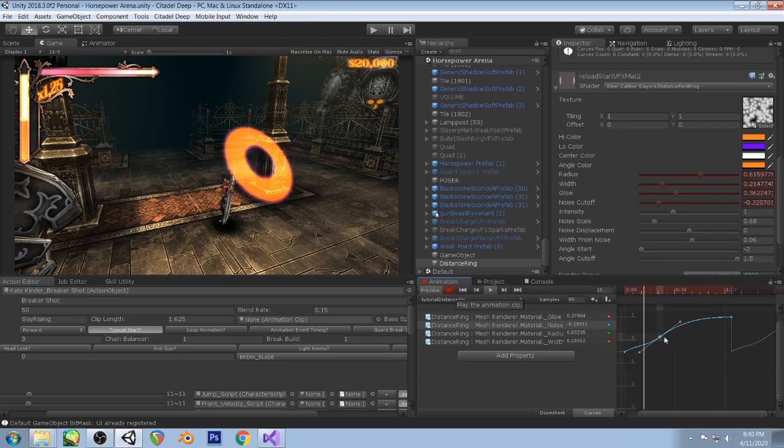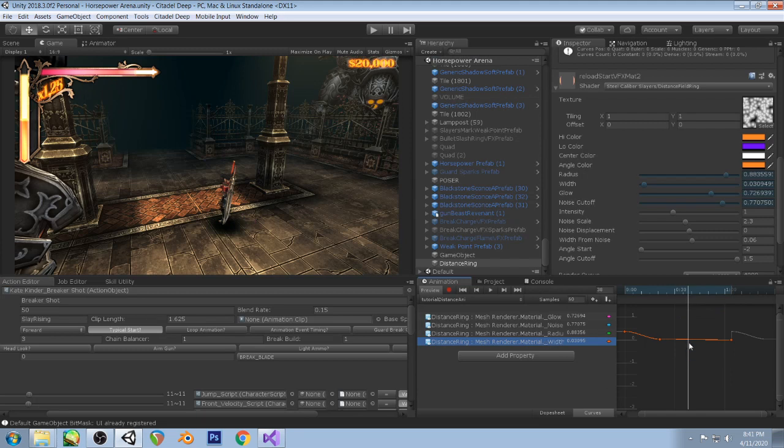Still not quite right. Hopefully you can see how that is cool. We could pump up the scale too. Oh, I did not want to animate that. Give us more lines like that. Width to look better.